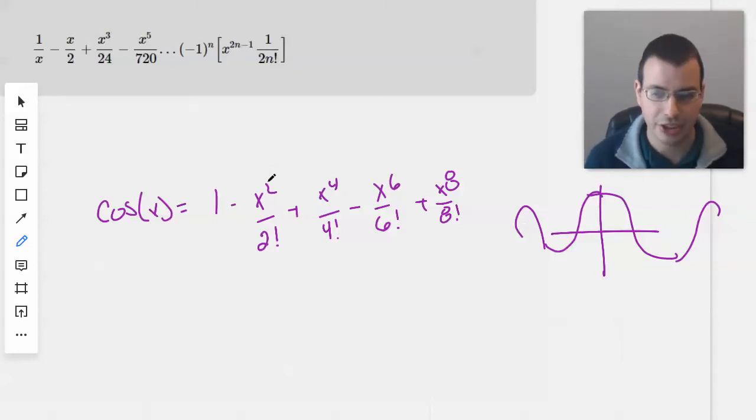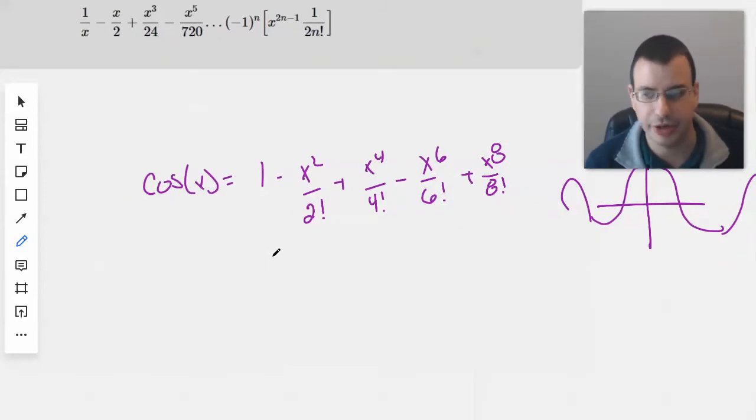And when you see all these squares in here, x to the 4th is just x squared squared, and x to the 6th is just x squared cubed, etc. Then you're going to get the negative and positive values the same. And that's one of the ways you can remember it.